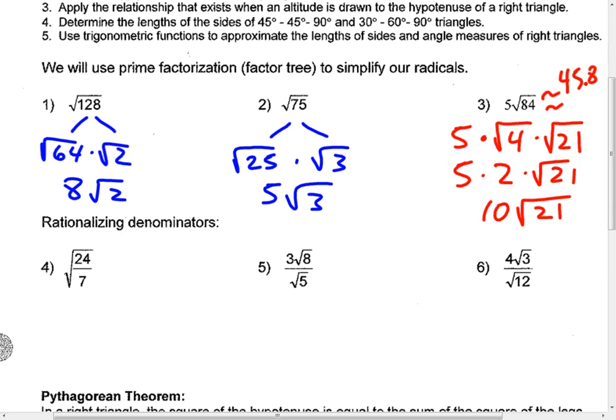Yes. That's not a perfect check, but it tells you that you're at least on the right track. You still have to verify that you have something that's simplest. It might equal that, but it's not always going to be simplest. We can't break down the 21 into anything that's helpful, so that is the simplest radical form.